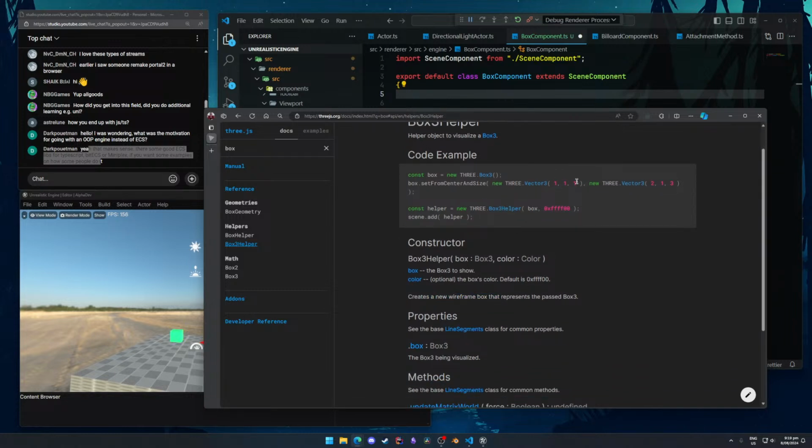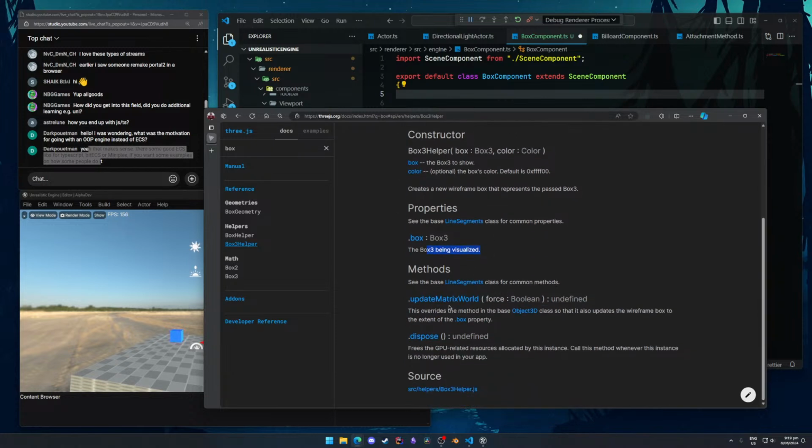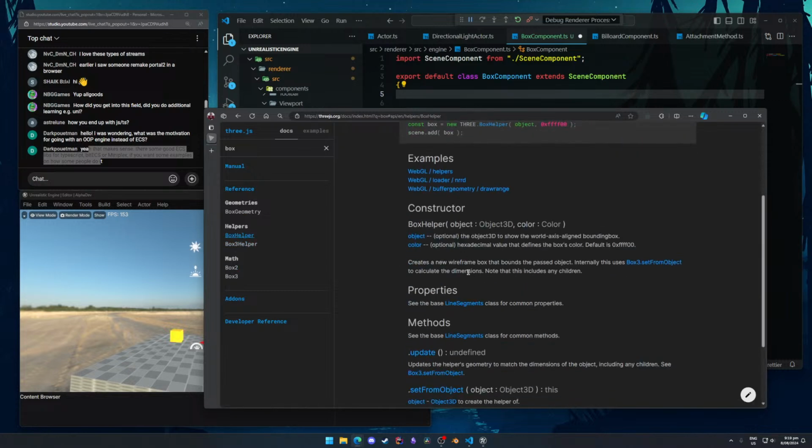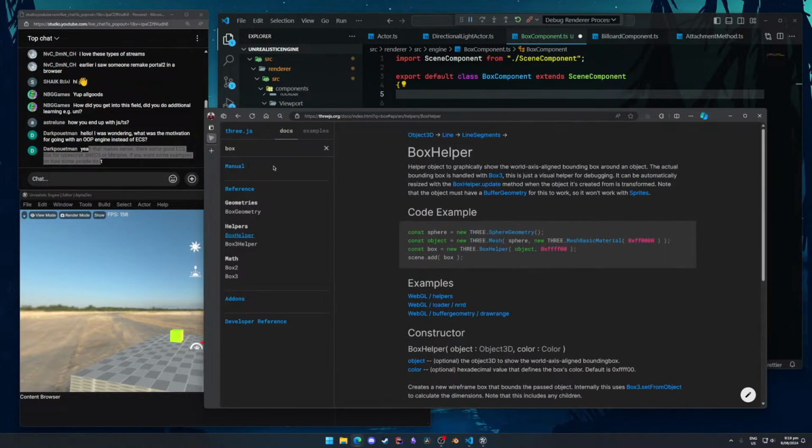Does it have to be world aligned though? Because I don't really want this to be, I wonder if instead I render a cube and render it in wireframe mode.